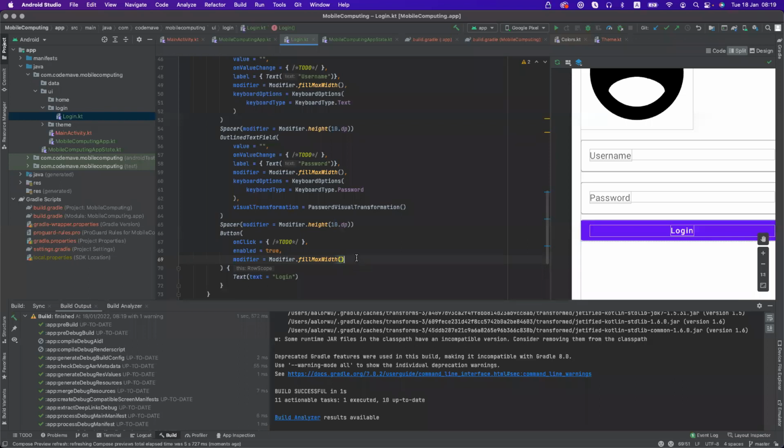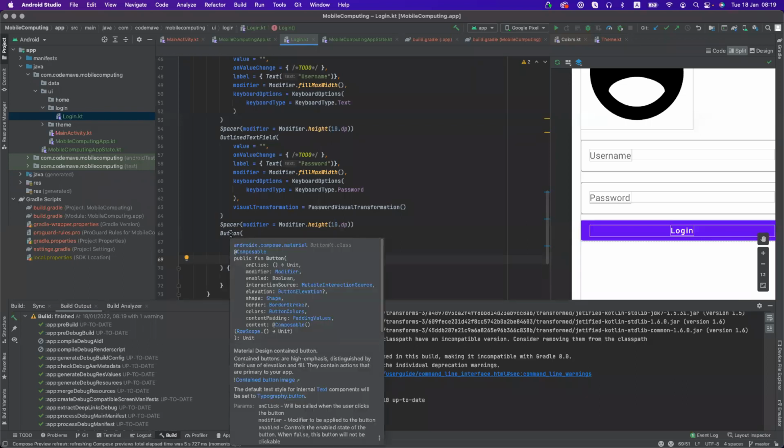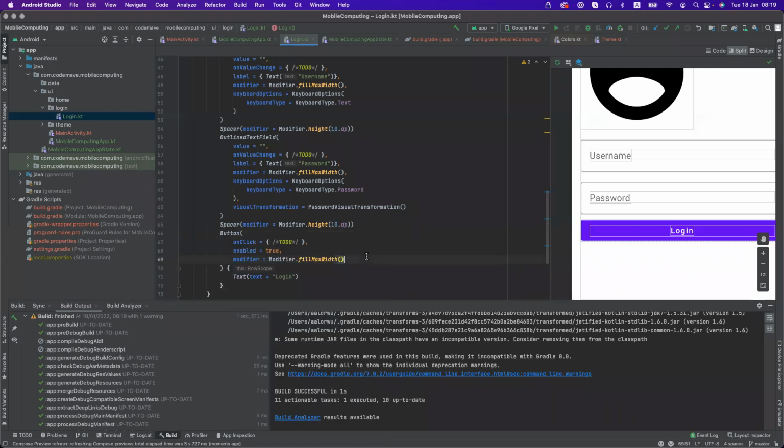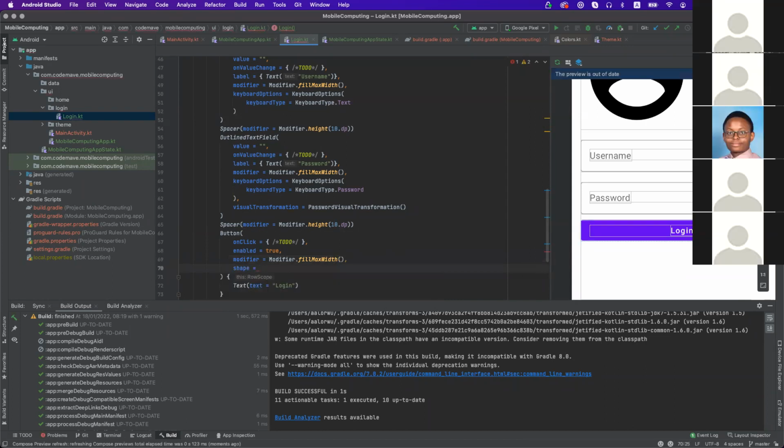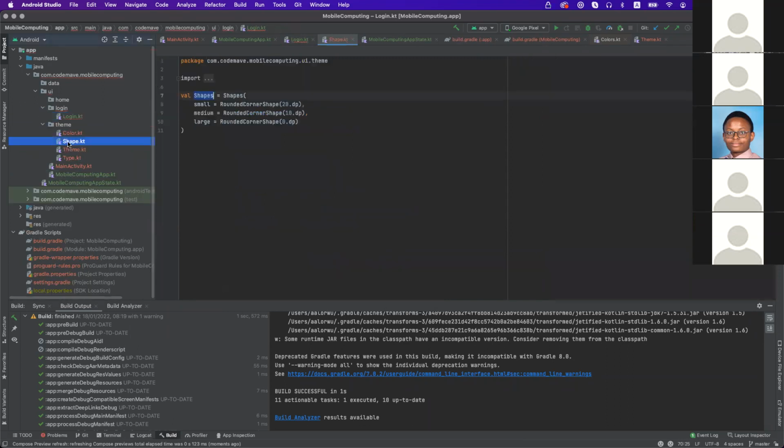All right. I think the button also has a shape. Yeah, it has a shape. So we can use the shape. And the last time we saw shapes in our theme, yeah, we have shape here. And remember the large one didn't have any rounded corners. The small ones had rounded corners of 20. So we'll try the large one.